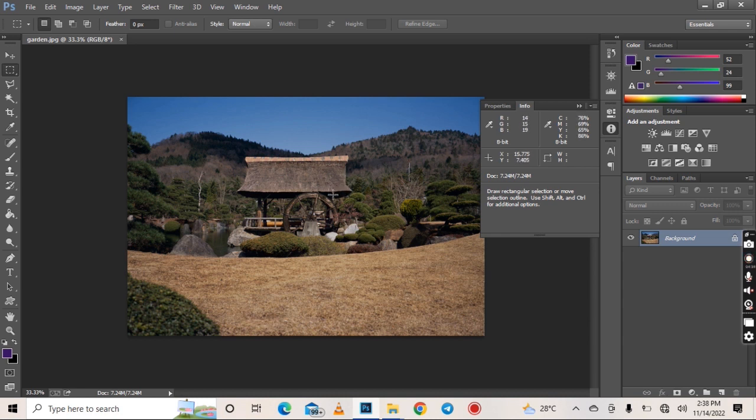Now, Photoshop's color numbering system works on a scale of 0 to 255, with 0 being no color and 255 equaling maximum color.